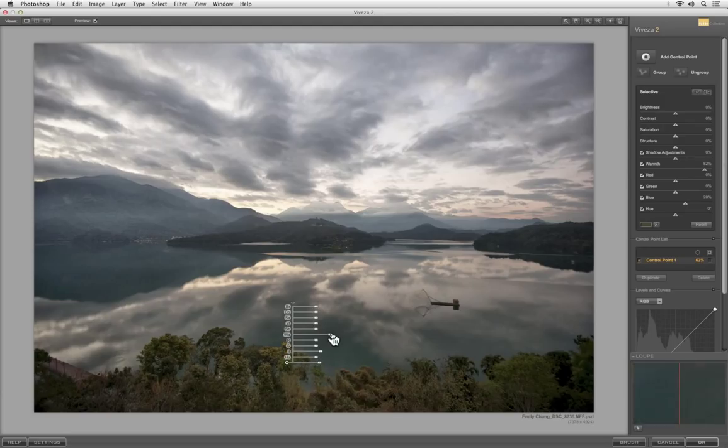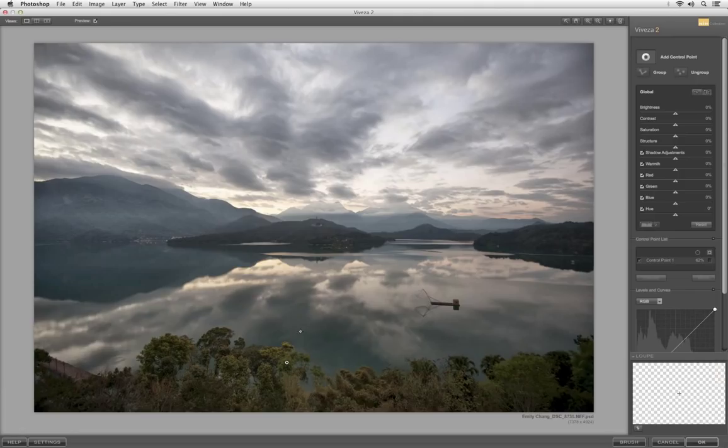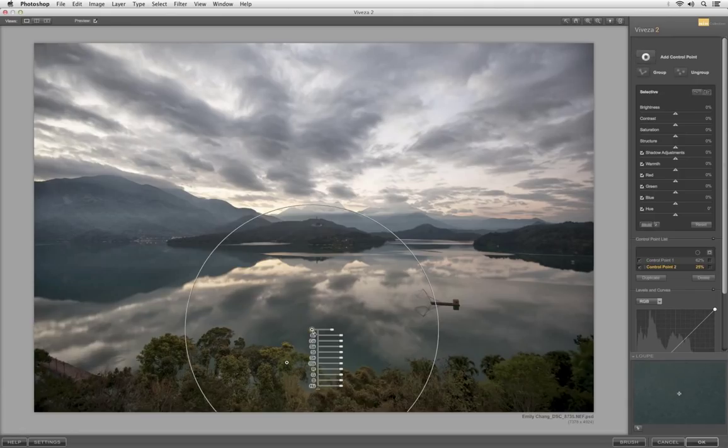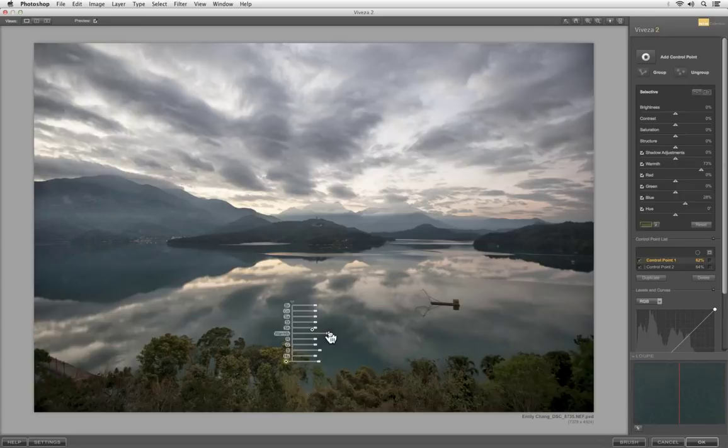But as you can see here, as I take my warmth way too far, the effect is going into the water just a bit, and I don't think that we want to do that. So by placing an extra control point in here, it actually neutralizes. It reverts all of those tones back in the water, but yet it kept that extra warmth that we've placed in the trees, which was far too much, but I just wanted to show you how that was working.